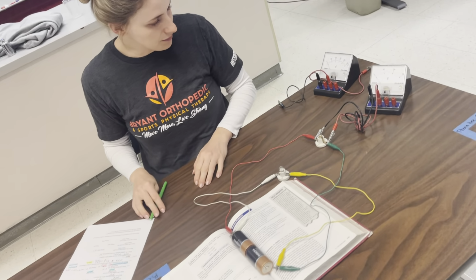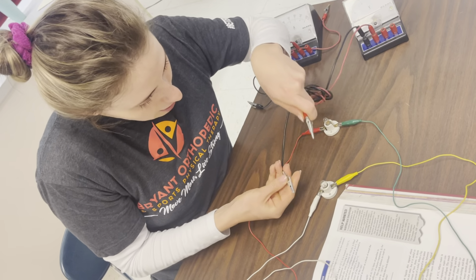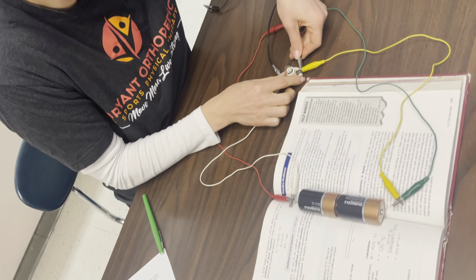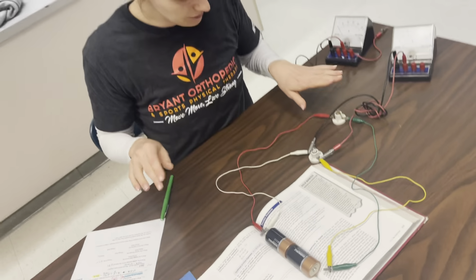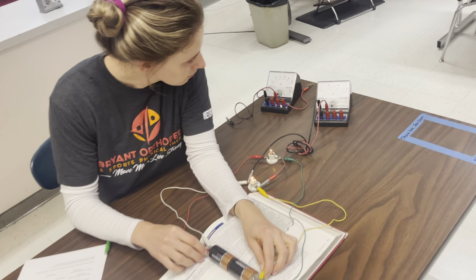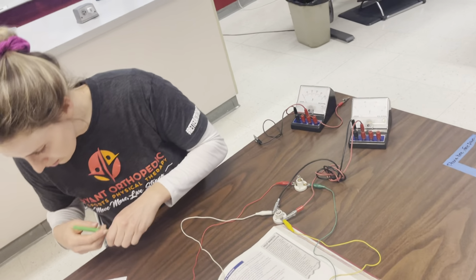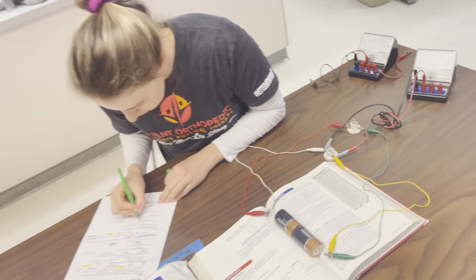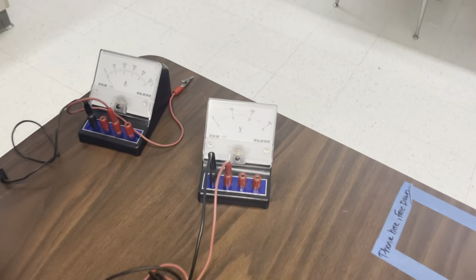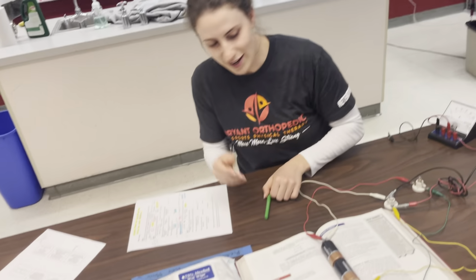Okay, and then for this one right here, I'm just gonna take these and attach them here. Now notice I always put the black one on this side, and I put the red one on the other side. Okay, so here we go. About 2.6 volts. Okay, so the round bulb was 2.6 volts. Let me just take a look at this again. Yep, 2.6.